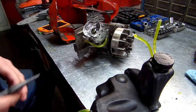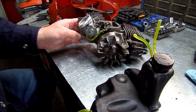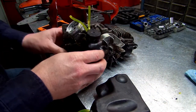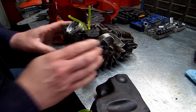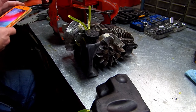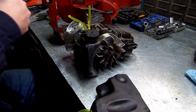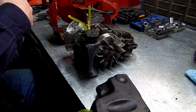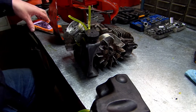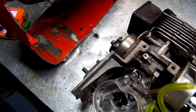Just don't pinch it too much, because you can put a crack in it. All right, let's go to our oil reservoir right here. Now, as I said in the video previously, your bottom line goes to the nipple furthest away from the carburetor.